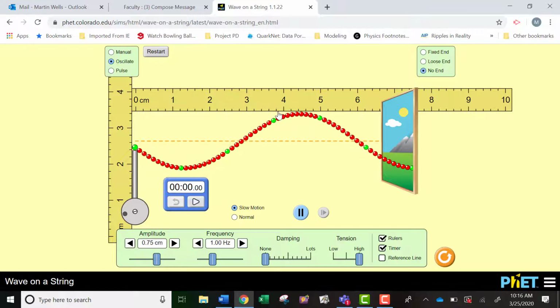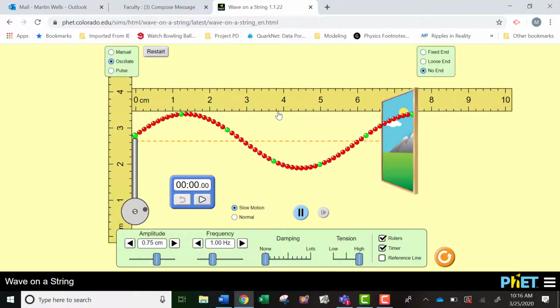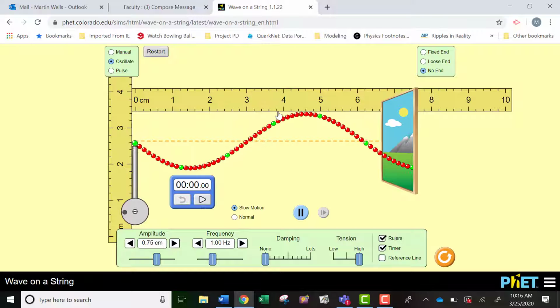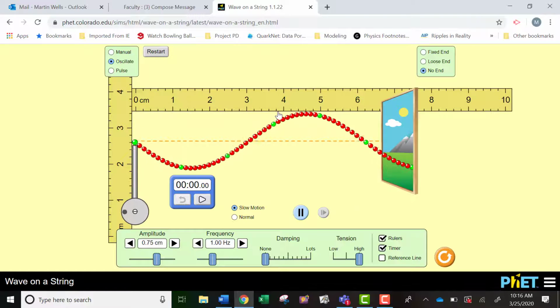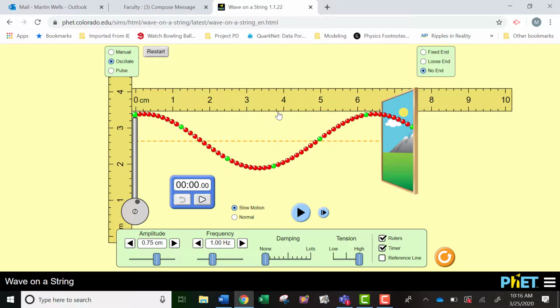Okay, and so when we look at this, I'm going to start when this is right up there at the top. Okay, so I'm going to hit pause when it reaches the top. So about there. Okay, that's pretty good. So now I'm going to hit start on the timer, and I'm going to keep track of the time for a distance. So let's say we go from 0 to 6, so that'll be a distance of 6 centimeters.